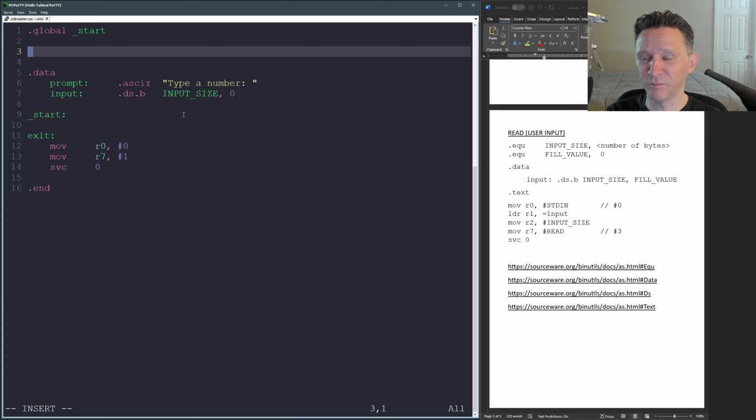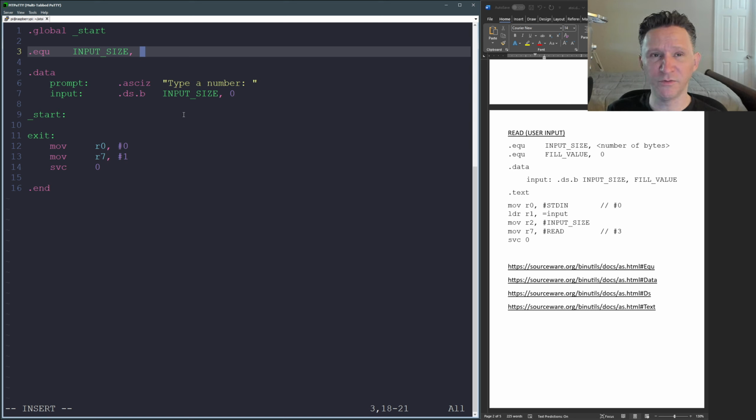So let me come down here below the global directive, and I'm going to add an equality statement. I'm going to put input size, and then we need to populate this with the number of bytes. This is how many characters we want to accept from the user when they're typing in their number. A 32-bit number can potentially be up to 10 characters, and also an 11th character if we include the negative symbol.